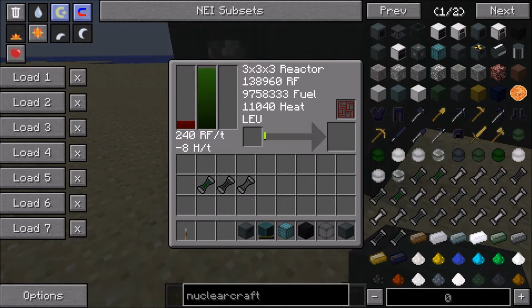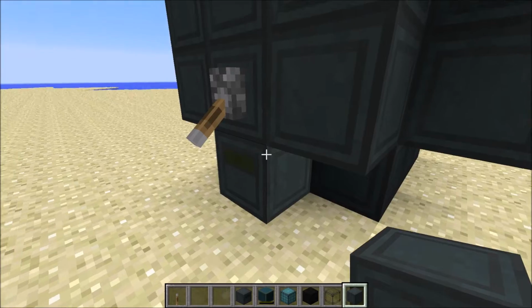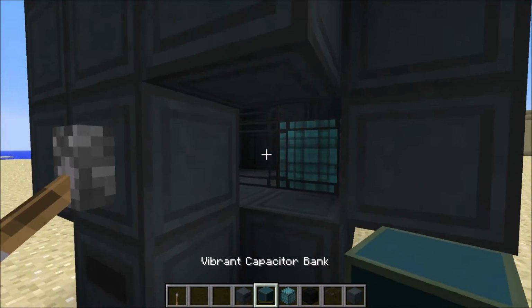So you can see now that we're going to generate no heat at all, and we're going to create RF indefinitely. So we're basically going to create 240 RF per tick for a really good amount of time. But obviously, it's uranium. We want to make sure we get a lot more power than that, so we now need to start putting some graphite in.